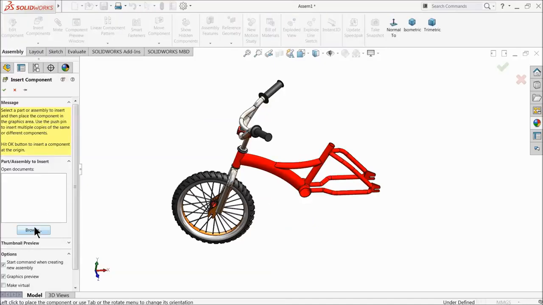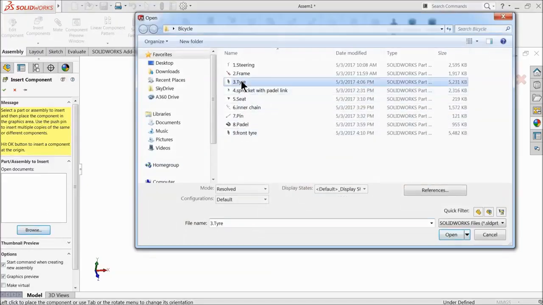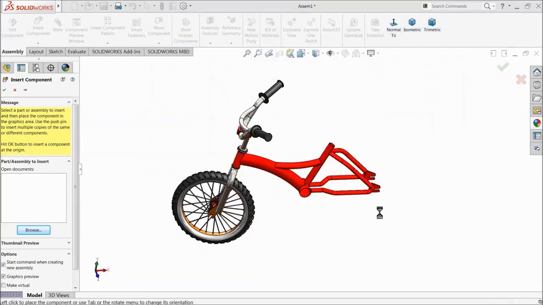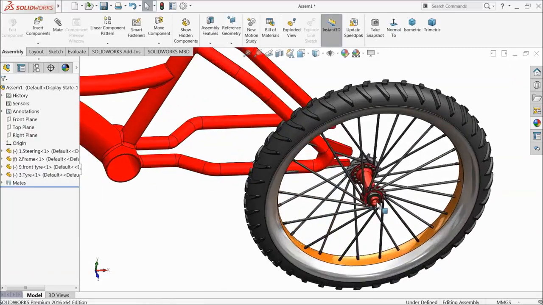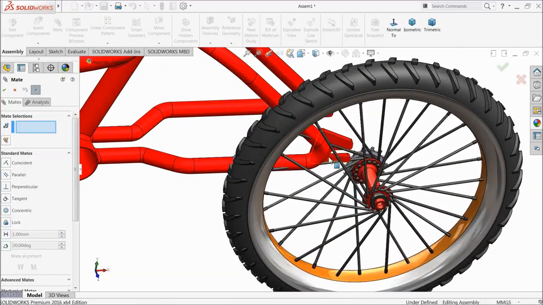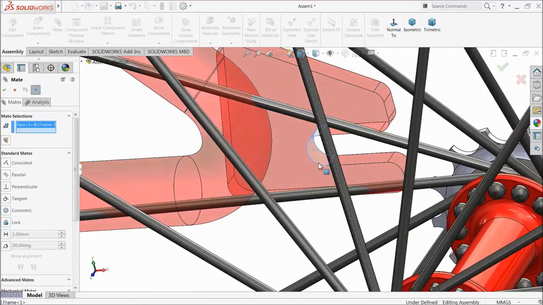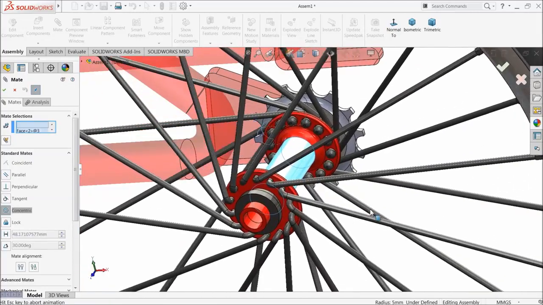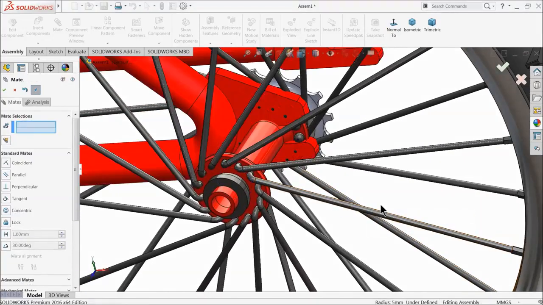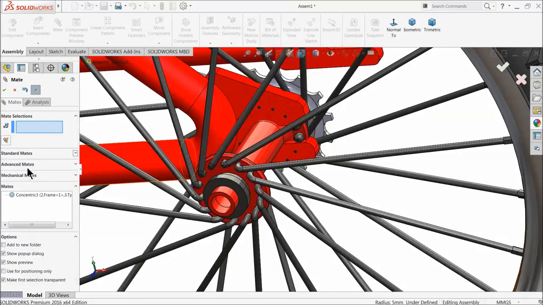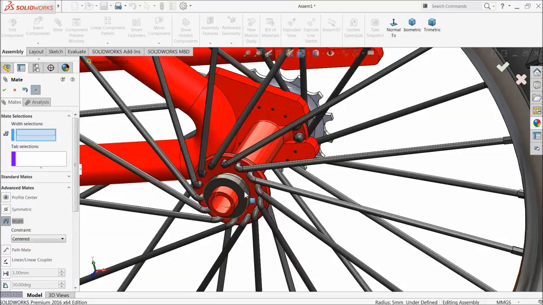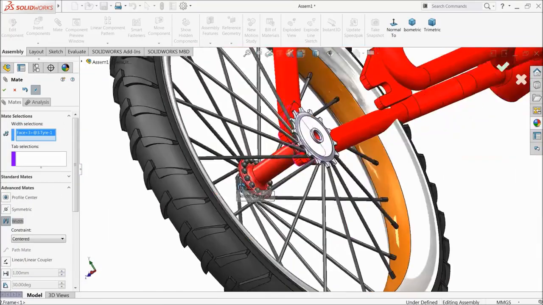Now let's browse our other parts, like the rear tire. Select mate, select this face and concentric relation. Now let's choose advanced mate, width mate, select this side.